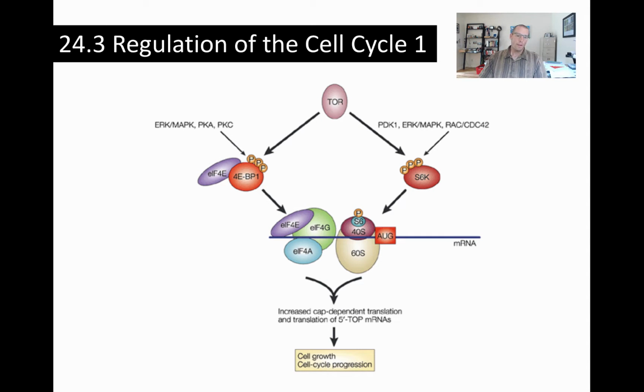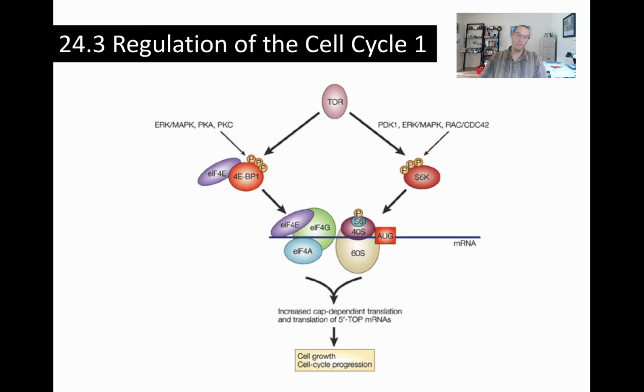So most of the variation time that we see in cell cycle length is based on the length of G1. Now there is some variation in S and G2. I don't want you to walk away thinking that there's no variation in S and G2 lengths, but the majority of the variation is in G1 with small variations in S and G2. So cells that divide very, very slowly may spend days, months, or even years in an offshoot of G1 called G0, where they just stay in a kind of quiescent phase, ready to divide if they need to. Whereas cells that divide very rapidly may have a short G1, or in some cases they may skip it.